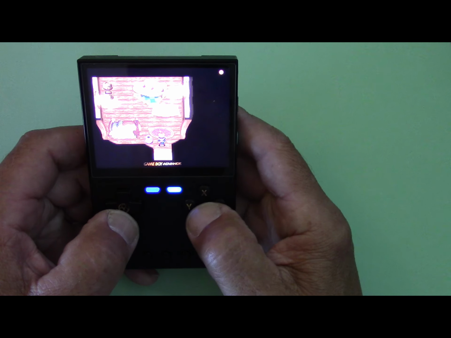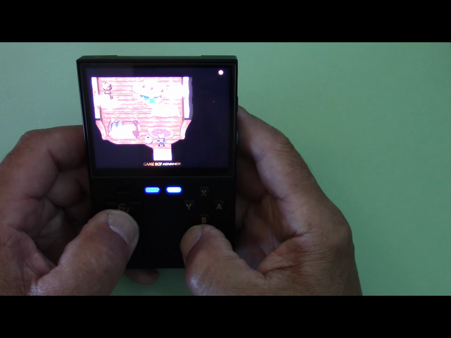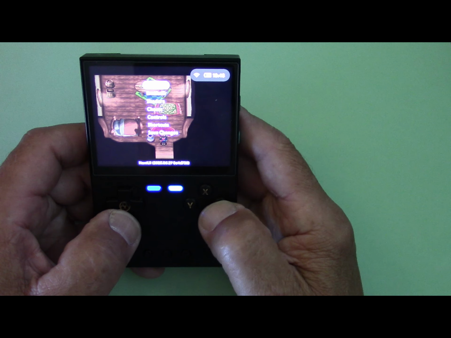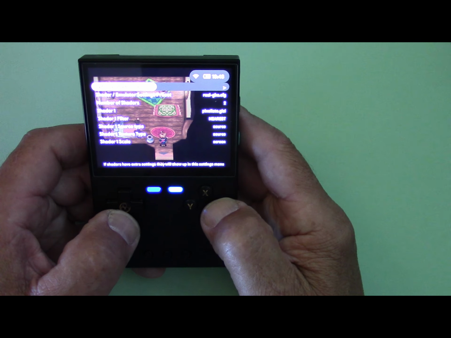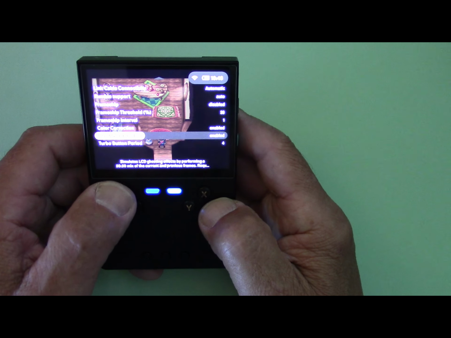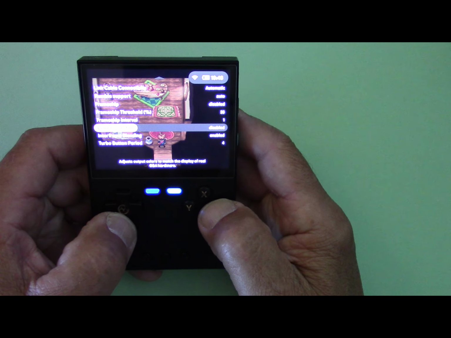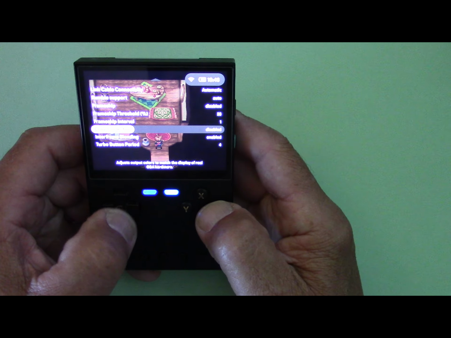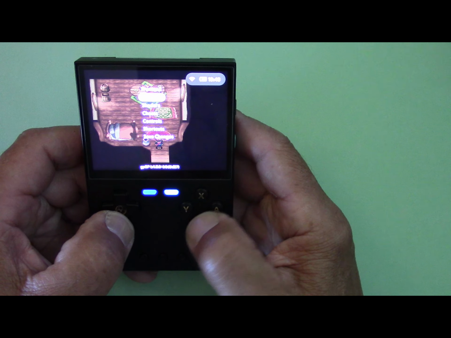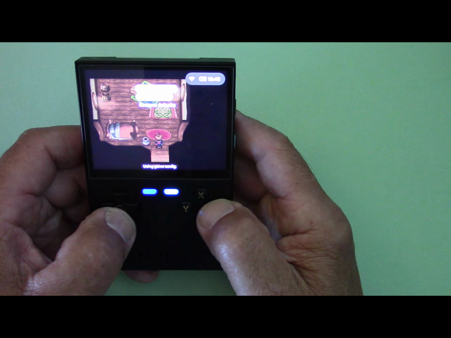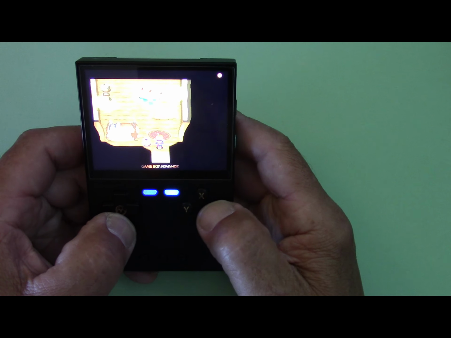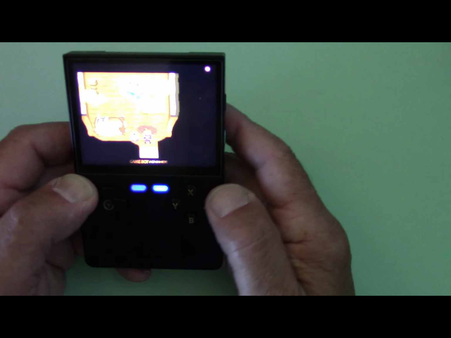And see how you have a little bit darker brown. So we'll make one more change there, bring it a little bit lighter. Go back to the shaders. Go back to the emulator. And what you're going to do is disable the color correction, and you're going to disable the blending. We're going to save our changes one more time. And there's the lighter color. Play with that a little bit yourself.